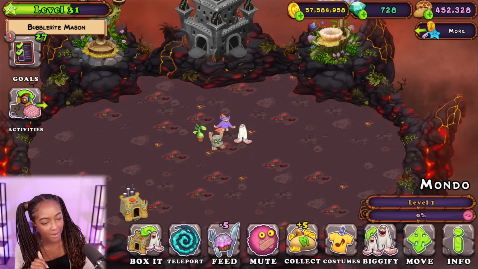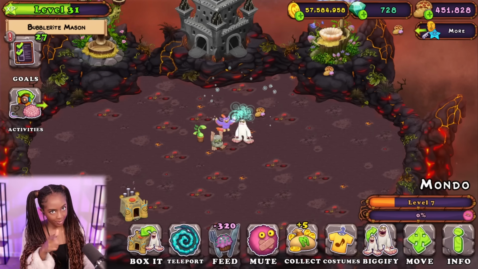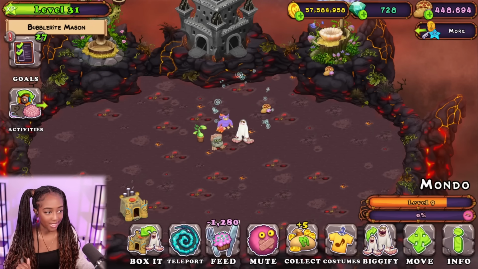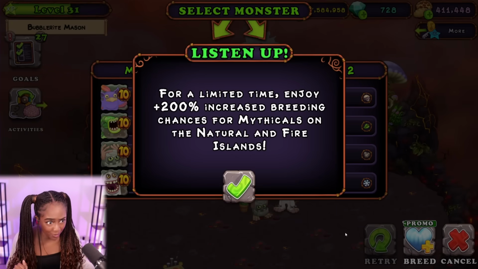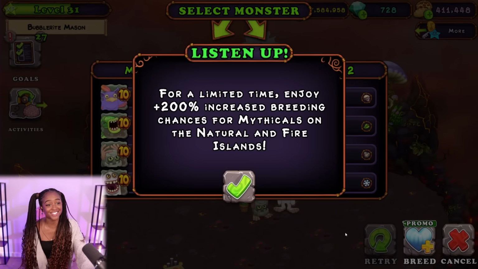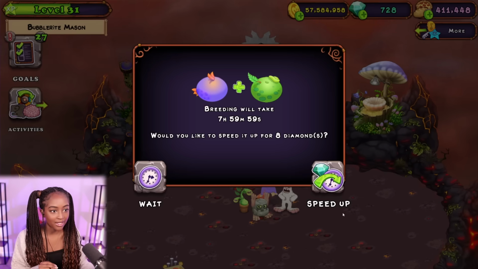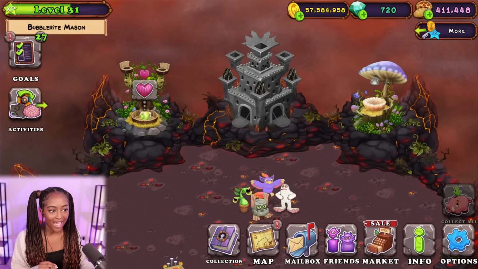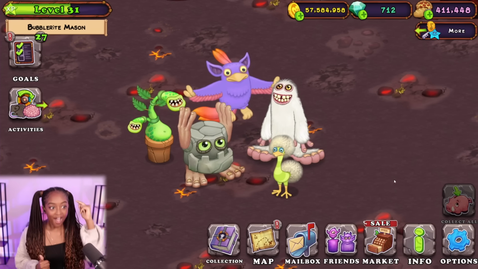Okay, so now we can start the breeding cycle. Let's just feed them up a little bit, and then we can start the breeding cycle after we feed them. Level 10, as a general rule, of course, guys. For a limited time, enjoy 200% increased breeding chances. Yes, thank you very much. So let's do some random mixing and see what that looks like. Ooh, what is that? A Dandidoo! I love Dandidoo! Dandidoo, go!